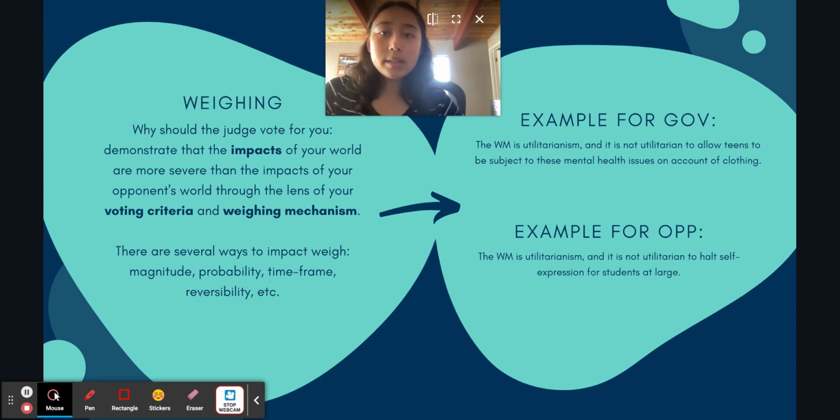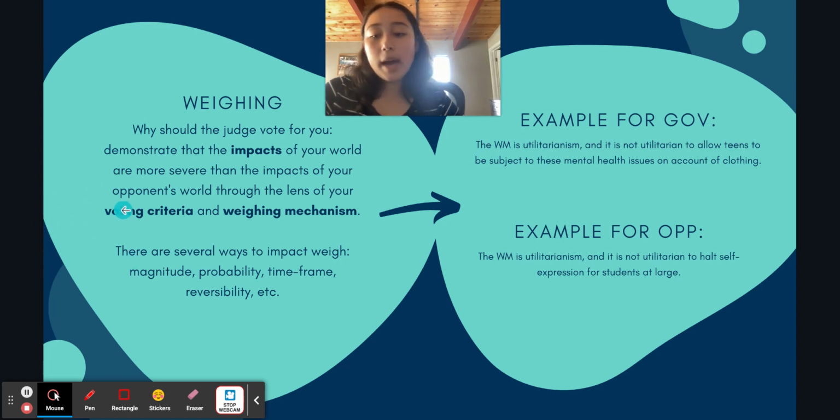Now, in a policy case, the way you're going to want to weigh is to look at the voting criteria and weighing mechanism. Just as a reminder, the weighing mechanism is one of 3 items that explain what your policy is trying to accomplish. So, util, equity, or pragmatism. Now, the voting criteria is the group that you're trying to benefit. So, people in San Diego, net benefits for people in Mexico, people in Taiwan, people of the world. So, this is the group that you're trying to help with your policy.